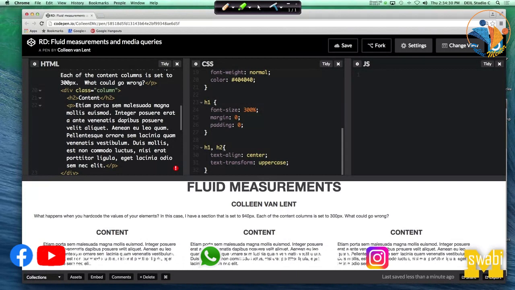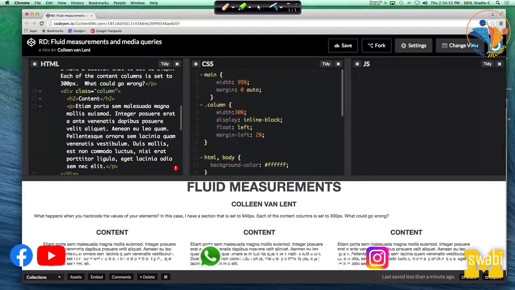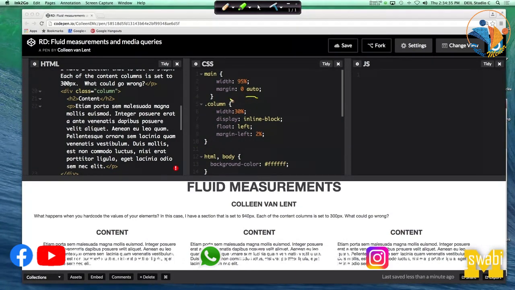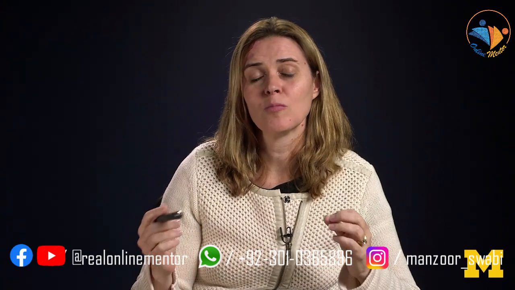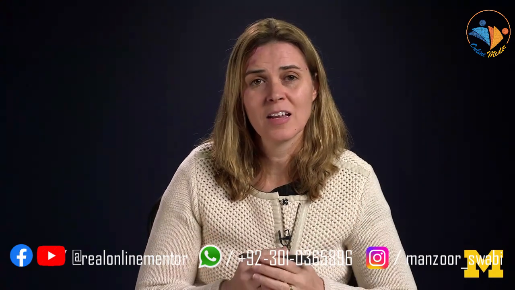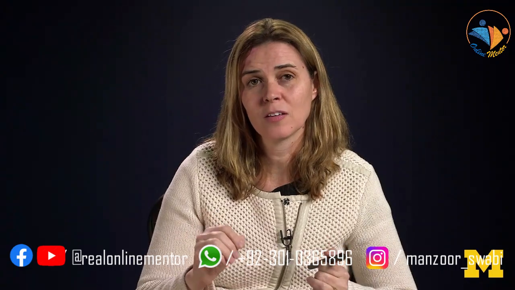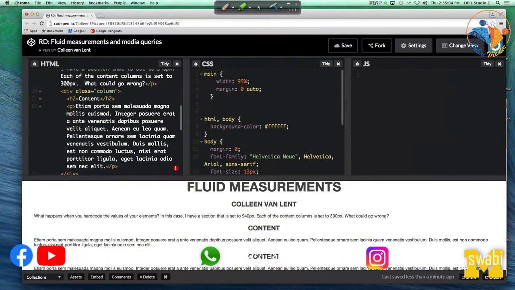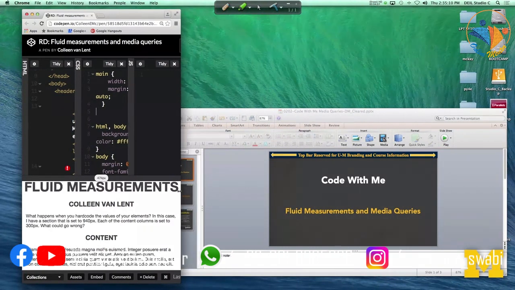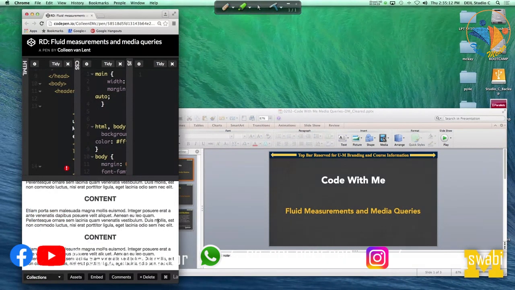So let's find our code right here. You can see that I went in and I said, I only want them to be 30% and inline block. I floated them and all that great stuff there. The truth is, when we think mobile first, we shouldn't be changing anything at all in the column. So I'm going to take this code and I'm going to delete it. All right, I've done it. They're block. And on the large screen, it looks really silly. But on the smaller screen, we have that success I was looking for. We have our mobile first view.